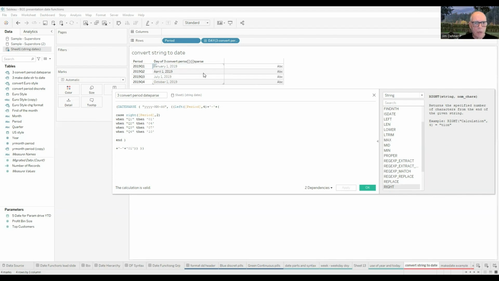When those characters equal Q1, I want text, and that's why I've included these in single quotes, '01', to be placed in these 2 characters. I want '01' when it's Q1, when it's Q2 I want '04' for April, Q3 is '07' for July.